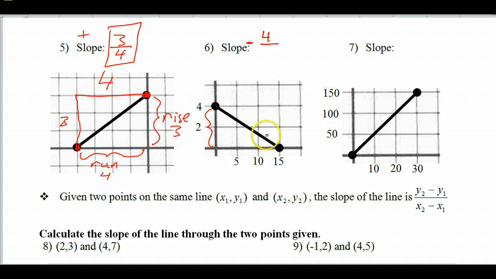Okay? So what's the run, brother? And the run is 15. Forget about the 3. The run is 15. So we have negative 4 over 15. Can that be reduced? No. So the slope, instead of being negative 2/3, we see it's actually negative 4 over 15. So again, use the numbers. Use the numbers, not just the squares.